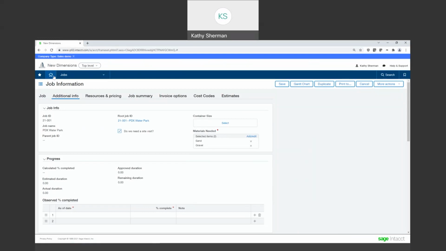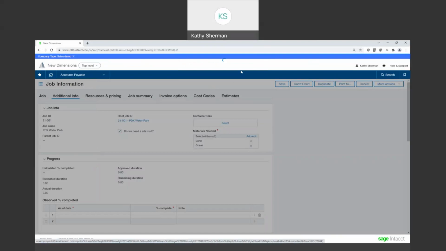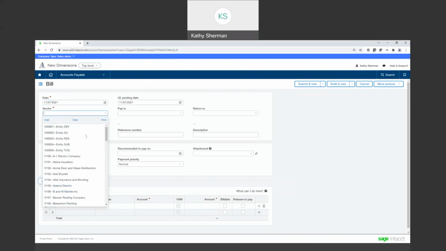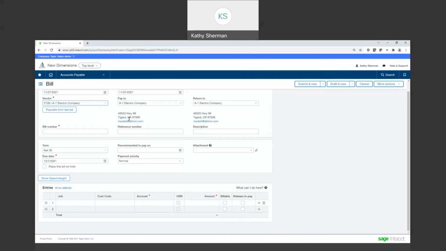So the next thing I want to talk about is how to change the layout of an entry screen. Another great place to go. So let me go ahead and open up the invoice entry screen. Right now I'm in an accounts payable invoice entry, or the bill screen. And here's where you would pick your vendor. As you can see, information defaulted, put your item number there.